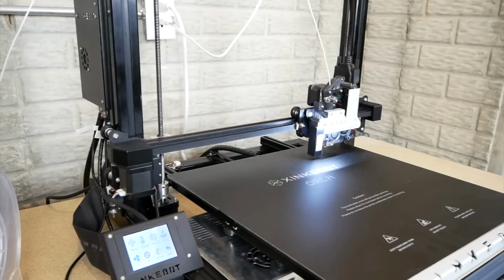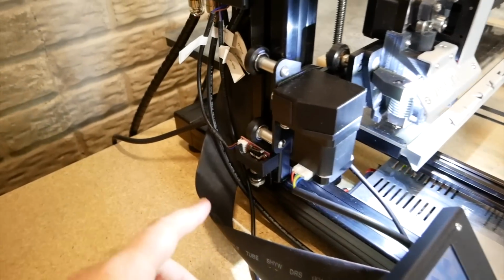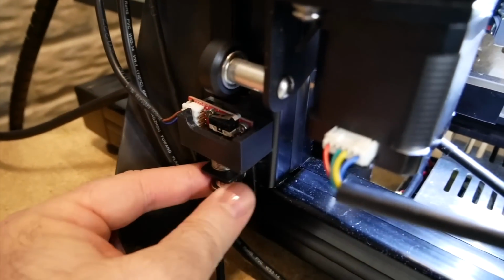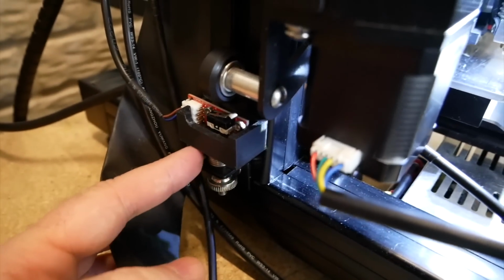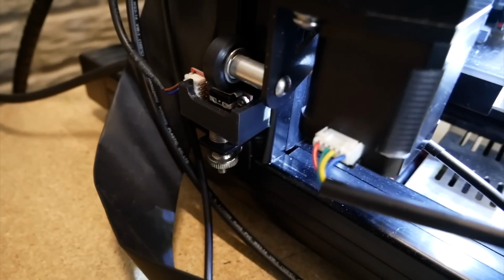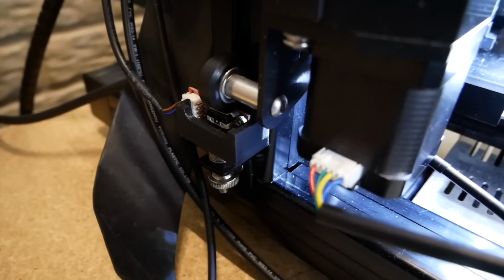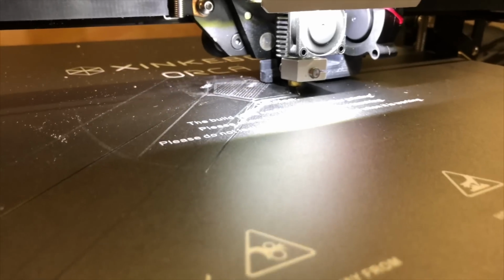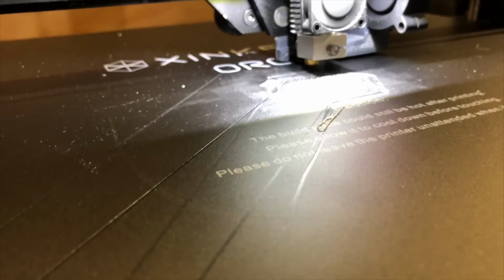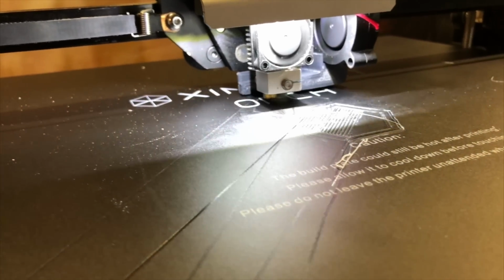You still have to manually adjust the distance from the nozzle to the heat bed using this little turn knob here that is connected to a spring, which sort of changes the height of this end stop here. If you don't get this right, then your print's just not going to work at all. It either won't stick or it won't come out. And it's actually kind of difficult to get this exactly right, but you don't have to adjust it very often. The first time I tried printing the included sample file, I had a bit of a problem in that the nozzle rammed itself into the heat bed and basically ruined the build surface right away.